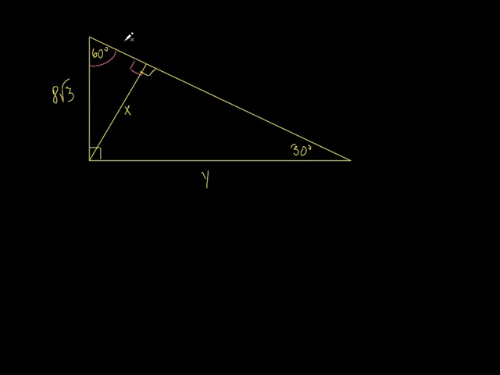So what do I need to find? The short side. So what would this side right here be? It's half of the hypotenuse. That's right. What's half of that? That's easy. It's 4 square root of 3. So the short side is 4 square root of 3. Now what is the long side? It's 4 square root of 3 times square root of 3. That's right, because remember, the long side is the square root of 3 times the short side. This right here is the short side, and this is your square root of 3. Square root of 3 times square root of 3 is 3, times 4 is 12. All right, so that's what x is equal to.